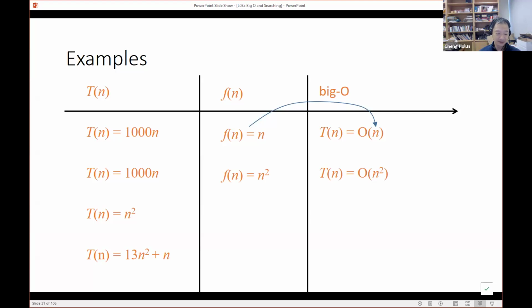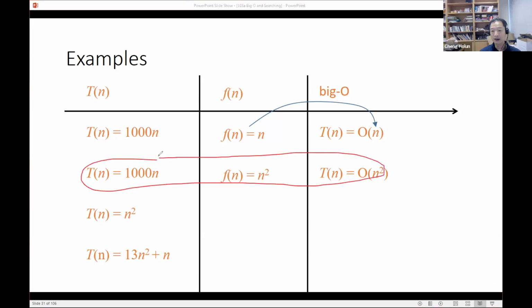Very good, Benjamin. Can, but we call it not a tight bound. What does that mean? Your mom asks you, hey, how many marks can you get for your math? You said, oh, this year I do very well. My marks must be more than 0 marks. Is that correct? Yes, you can say that. But is that useful? No.